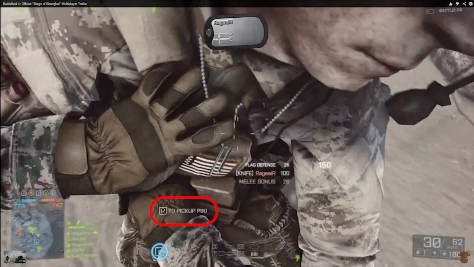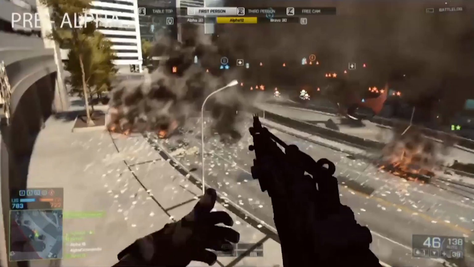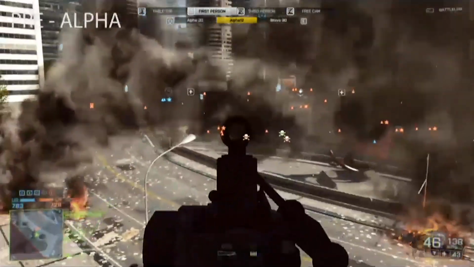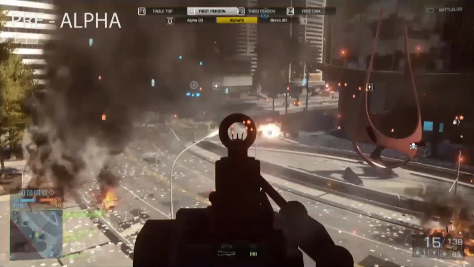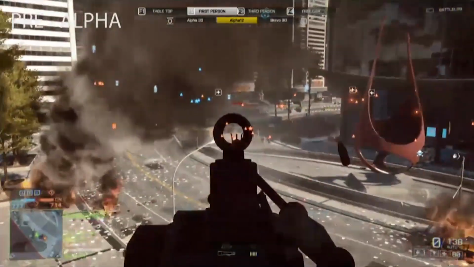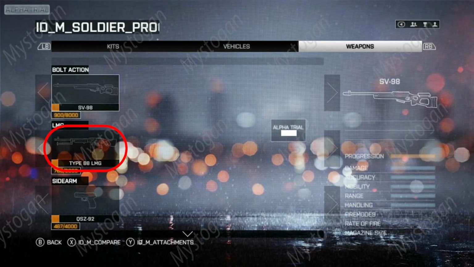Next, let's talk about the light machine guns, which are going to be in the support kit. We have the M249 SAW, which we saw one of your squad mates using in the Fishing in Baku trailer. Next, we have the Ultimax 100 MK5, which we saw being used in some of the trailers that they released for the single player, as well as during the E3 2013 multiplayer footage of the live stream. And lastly, we have the Type 88 light machine gun, which was shown in some of the leaked alpha screenshots that once again were leaked right before E3 started.